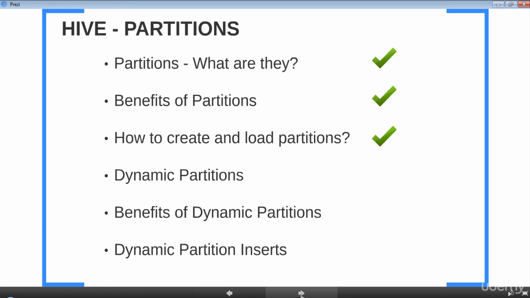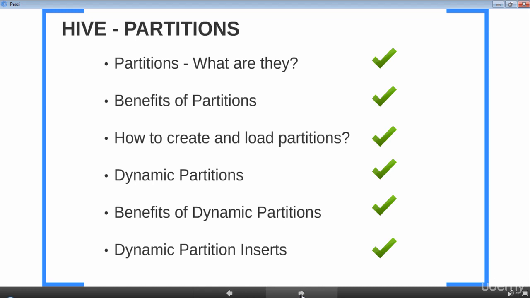Okay, now we have seen what dynamic partitions are, the benefits of dynamic partitions, and also we have loaded a table using dynamic partition inserts. Wow, that was a lot to take in. So let me summarize. Partitions minimize the execution time by helping the MapReduce job execute on targeted files or directories. We also saw a few different ways to load partitions.